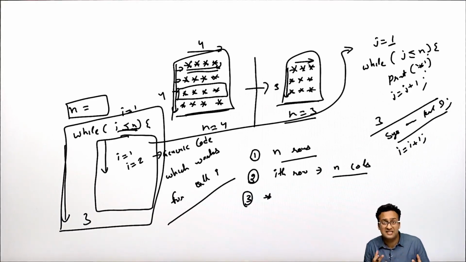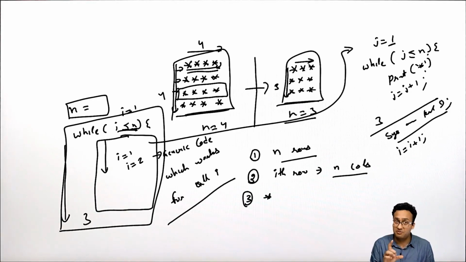I think that's basically the structure of the code that we will be looking at. We will have an outer loop that will run for the rows. Then within that outer loop, we will be worried about a particular row. And we need to think of a generic ith row. In this case, it does not depend upon i. Every row has the same number of columns and we just need to keep printing stars.